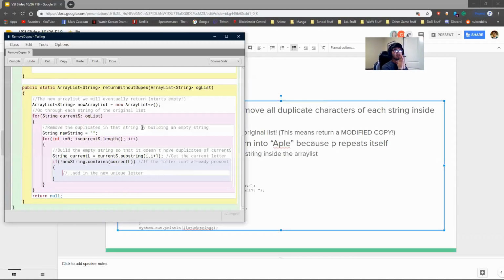So if we have confirmed that that letter doesn't already exist in the resulting string, then we can add it to the resulting string. In this case, it's the new string right here, right? So new string plus equals current L. So that's how it would look.